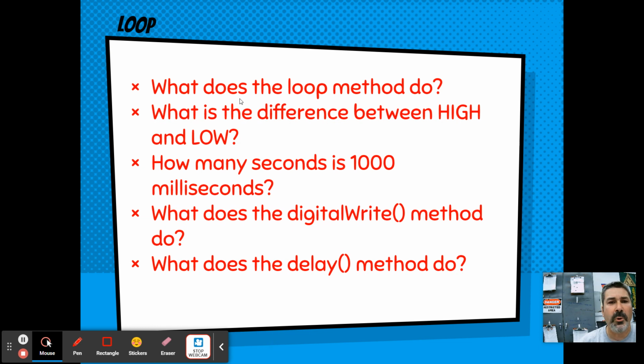Okay, so answer these questions. What does the loop method do? The loop method runs over and over. What is the difference between high and low? High is on, low is off, like a light switch. How many seconds is 1,000 milliseconds?